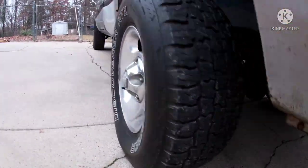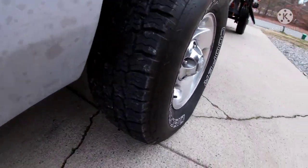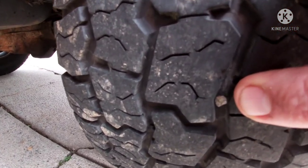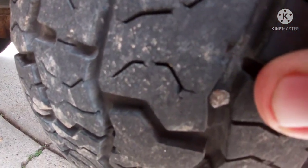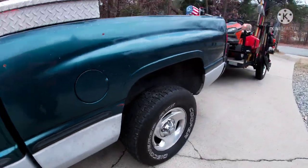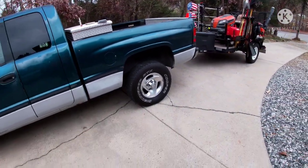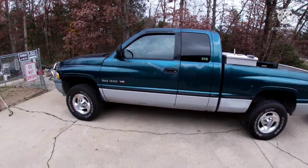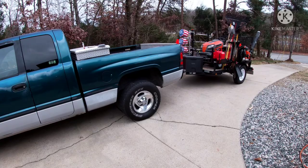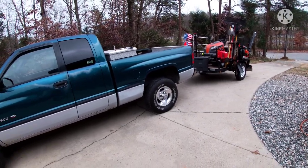And last but not least, oh wait, it's on this side. Let's see if I can show you here. Right there. Darn nail, of course. I seem to always catch them on fairly new vehicles or new tires. But that's the first thing we're gonna take care of. Let's see how easy that is.